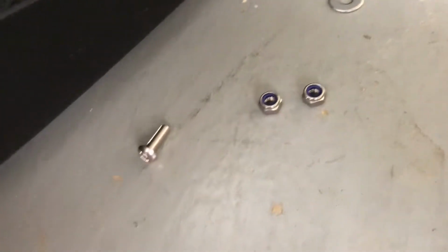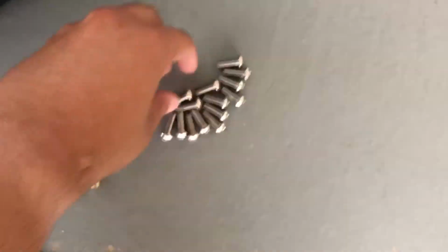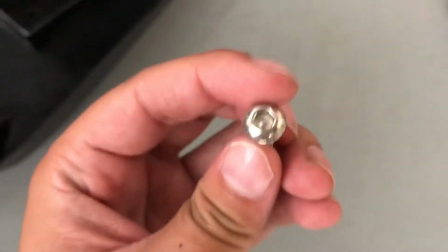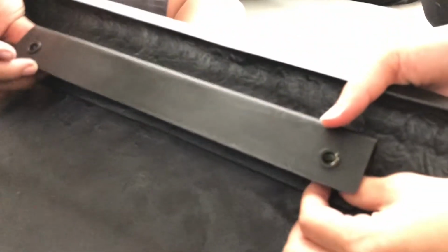So wish us luck. For this side, you're gonna be needing this nut, washer, and this Allen head kind of screw that they gave us. So yeah, for this bracket right over here, we used this screw along with this nut here. And make sure you have the bracket in a U shape, just like this. Got it, I got it.